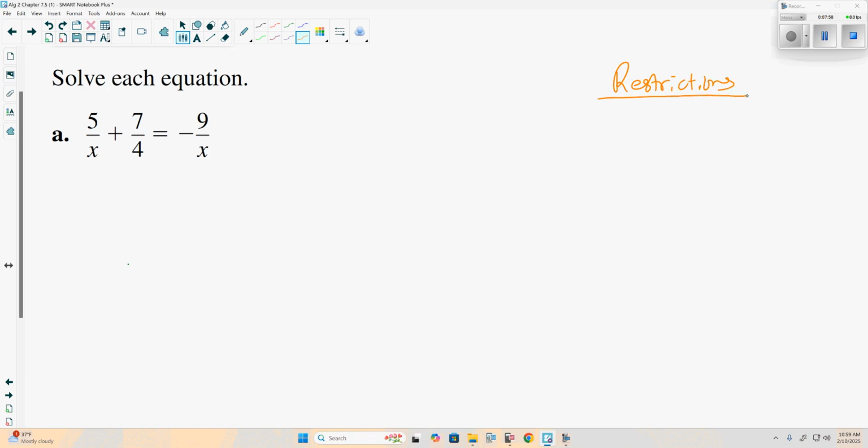Restrictions. Now, we do have 3 denominators. We have one that's x, one that's 4, and another that is x. Out of the 3 denominators, there's only 2 that we can plug a value in for. And they both end up being the actual same thing. It's x and x. So again, that value that we plug in for x cannot be 0. Well, that's just telling us that x cannot be 0.